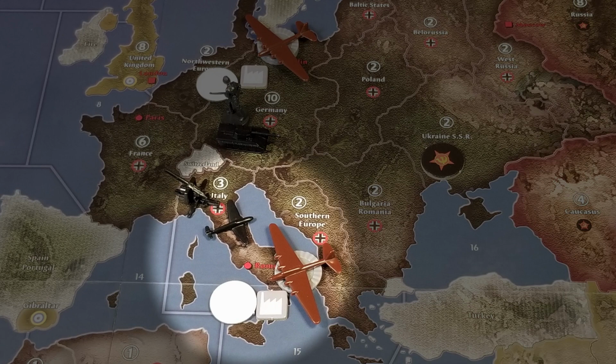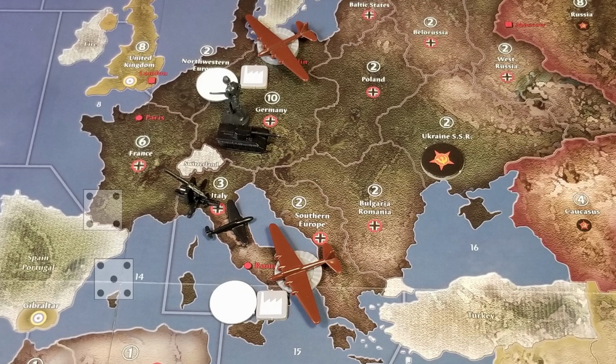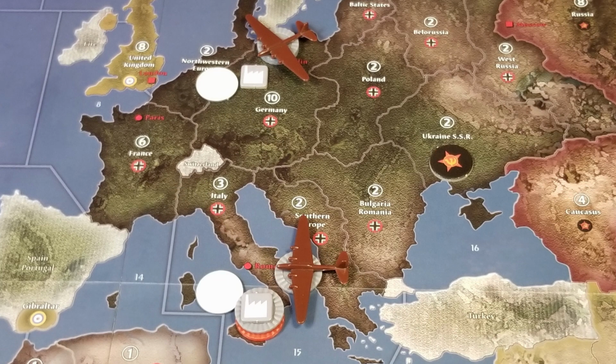Okay, here we go. The two bombers in Italy. The German player rolls 2 dice looking for a 1 to shoot down a bomber, and both miss. The Russian player rolls 2 dice to determine the damage, and they rolled a total of 8. This means that the complex in Italy will take its maximum of 6 points of damage. The other 2 points are not assigned. 1 down, 1 to go.